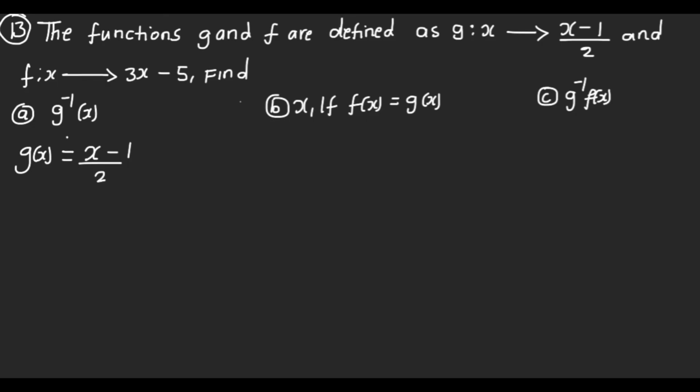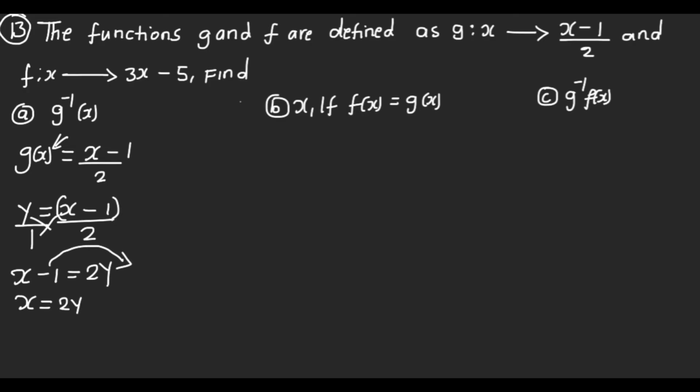So the first step is where there is g of x, we replace with y is equal to x minus 1 over 2. Then our second step is we need to make x the subject of formula. So how can we isolate x? We can first get rid of the fraction. We say over 1 so that we cross multiply. We know that 1 will multiply with x minus 1, giving us x minus 1. Then if we multiply 2 times y here, we have 2y. Then the last step is we need to shift 1 to the other side, giving us x is equal to 2y plus 1. We know that the negative 1 will change to positive 1.